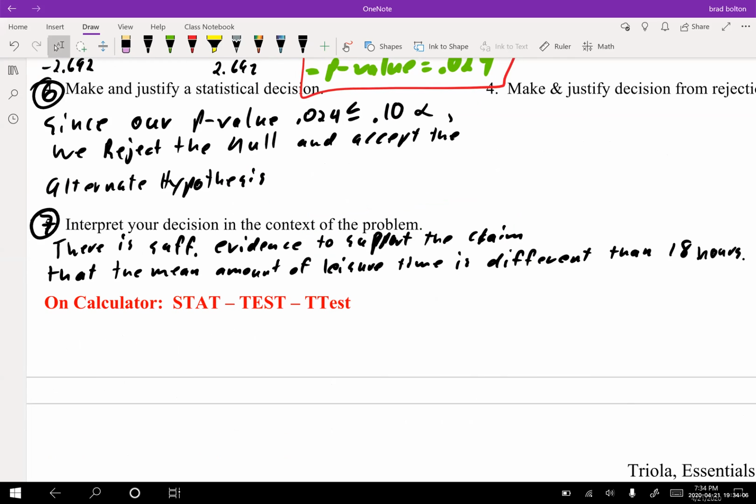Now, I just want to show you that if you wanted to do this on the calculator, we could do this right here, and it would give us our test statistic and our p-value. So we could use this to check our work. Let's go stat, test, and go to t-test. I think mine's way at the bottom. Oh no, it's actually the second one. It says, do you want to use data or do you want to use the stats? In this case, we could use either because we know the data and we also know the stats. If you click data, it's going to use the values that we inputted into list 1. So if you're using a list, this makes it really easy. If you aren't using a list and they provide you with the mean and the standard deviation, if you plug it in your calculator, it should already be there. So I'm just going to use stats because that's what we use to calculate it.